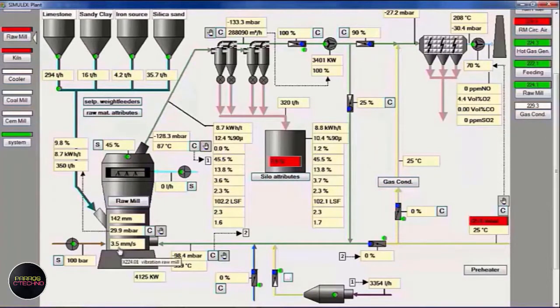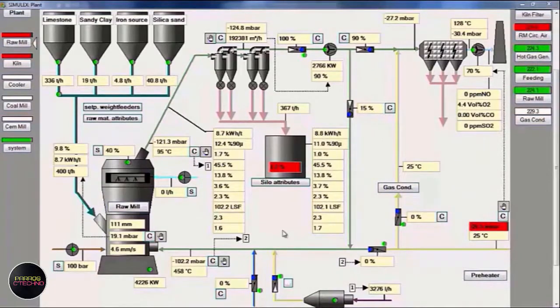We can add feeding. After feeding we increase it to 400 tons per hour. Then we set the speed of the separator to 40%, the residue which is 90 microns is in accordance with the standard 12 to 14%, but here the product quality for LSF is still above 102, then SM and IM conform to the standard, only the LSF is high. Then the moisture content is still above 1%, we have to optimize this operation. Most likely the feeding does not need to be added because the air flow is not enough, but only the temperature is sufficient.